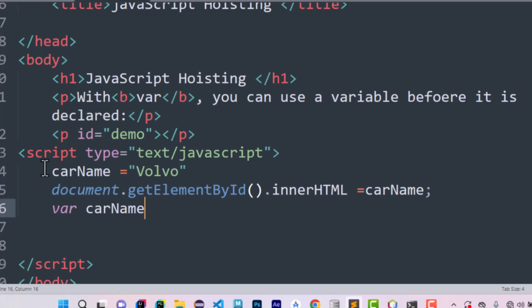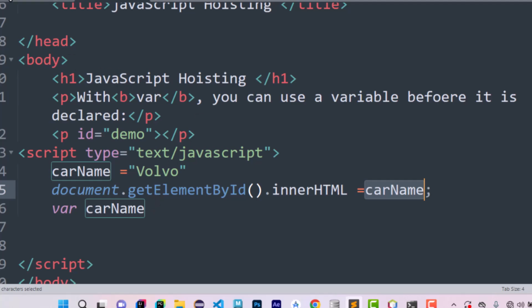So here we had this name, which is carName, and you can see we have not declared it, but we have assigned it, right? So now we are trying to print something which is not yet declared. We have printed something out, and after that we are declaring it here. So this is what we mean by hoisting to the top.